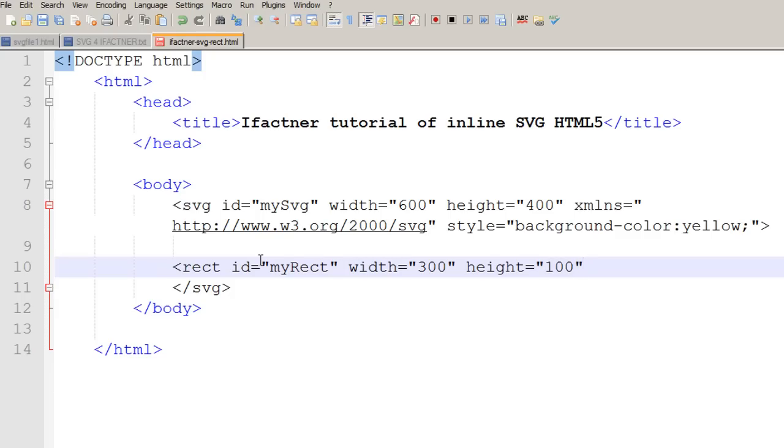And you can end your example with slash and greater than sign.